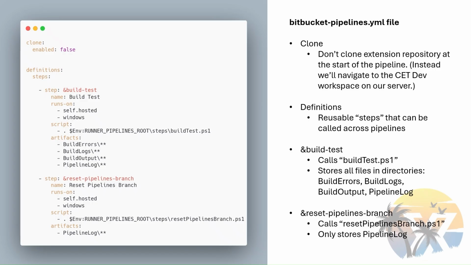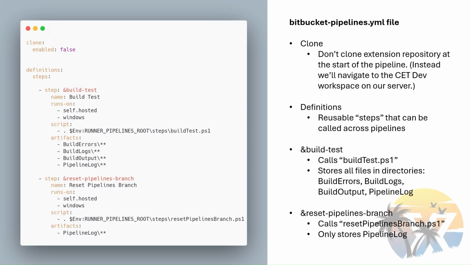You'll also see that it has asterisk asterisk. What that is doing is glob pattern matching. So it's saying any files within the build errors folder, we're going to gather all of those. And then any files within the build logs, we're going to gather them. And the reason I laid them out as 4 different things, like you can see there's 4 different hyphens there, is because when you're on bitbucket.com, you can download the zip file of each of those separately. So I envisioned a situation where mostly people are probably just going to want to download the build logs.